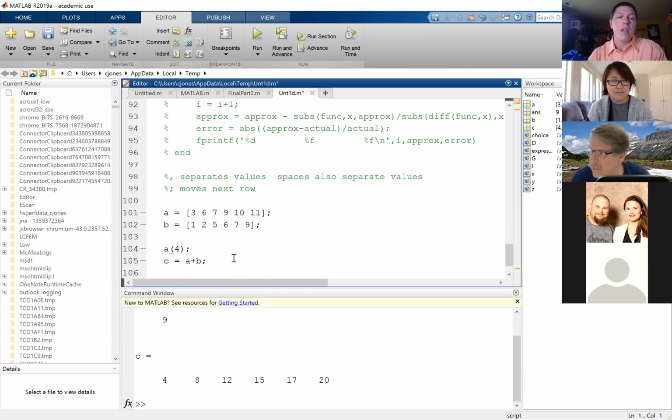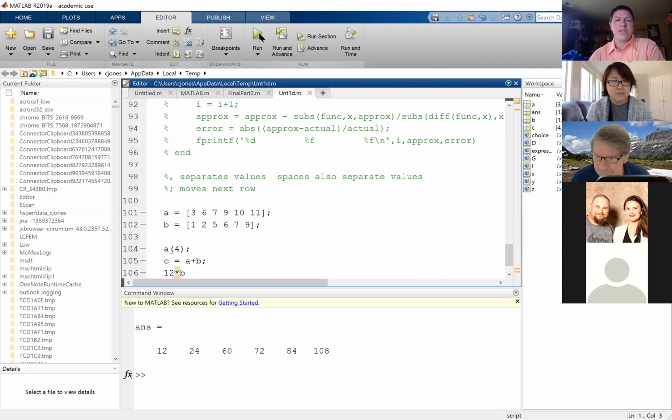So we say 12 times B. You don't have to use the dot if it's a scalar. It's only if you do vector multiplication by vector multiplication, element by element. So that gives us 12 times every element in matrix B.